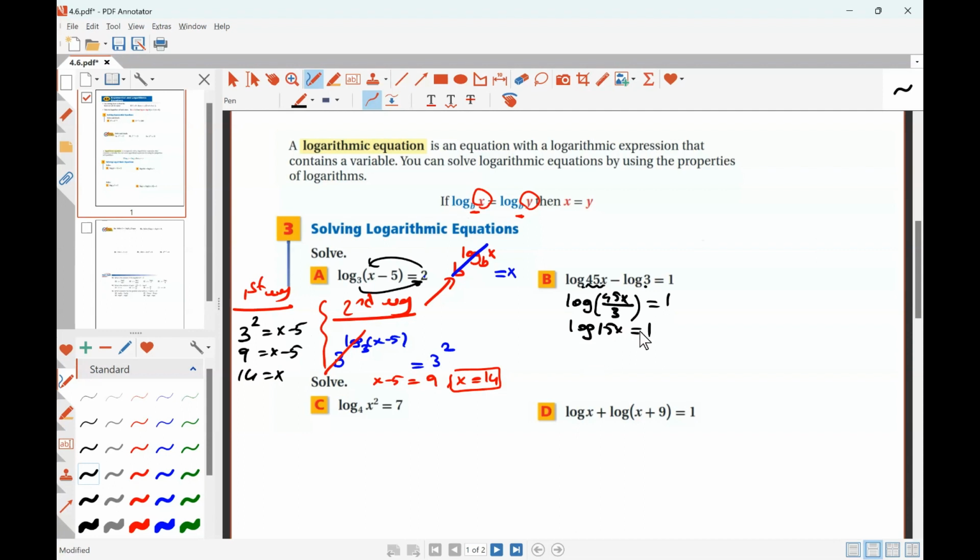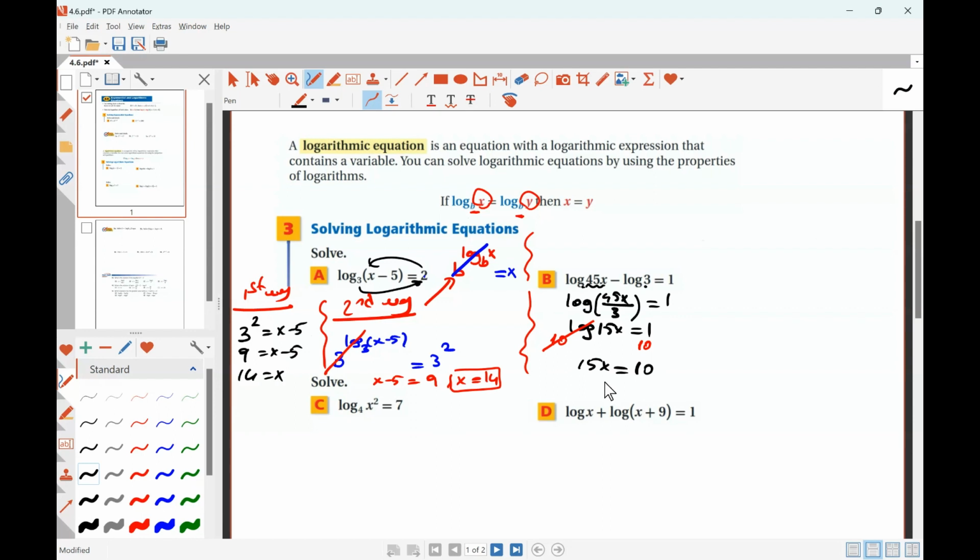So after this step, everything is the same. You either apply the first way or the second way, you get the answer. So I will stick with one way only, not to confuse. I will use the inverse method. What is the base here? Our base is 10. So I will exponentiate with base 10. Both sides will be exponentiated with base 10. In this case, base 10 and the log base 10 will cancel each other. I will be left with 15x on the left. On the right, 10 to the power of 1, 10.